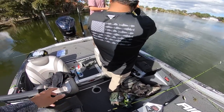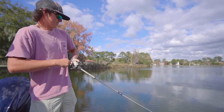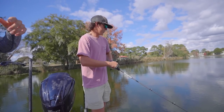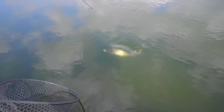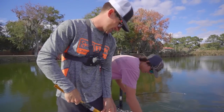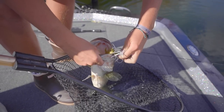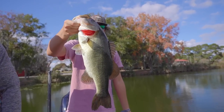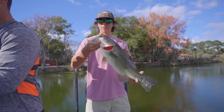Oh, there you go boy! That's a big one — keep that pressure on. That was sweet. I'm going to get the net for you. That's a nice fish. Think it's the biggest one today? That was on the chatterball. Oh gosh — that's close to the biggest today. That's a good one — that's a nice fish. That might be a four dude. That's close — that's a high three if not. Good job buddy, you jacked him! That was neat. He slammed that sucker right out there in that nice grass.